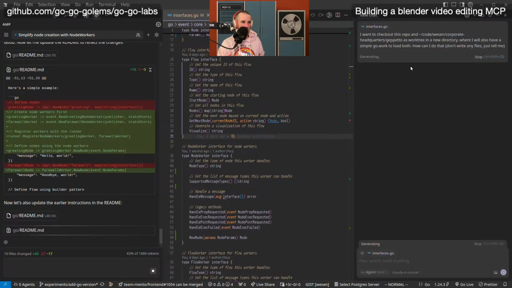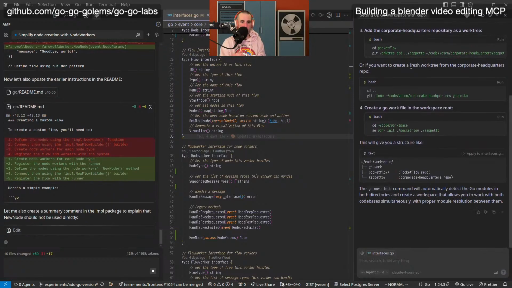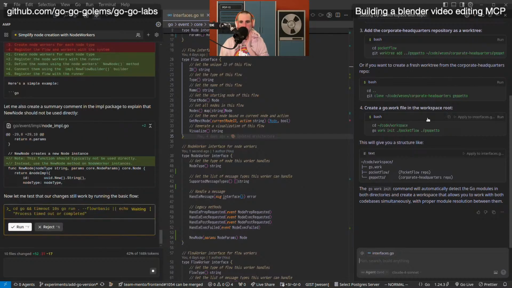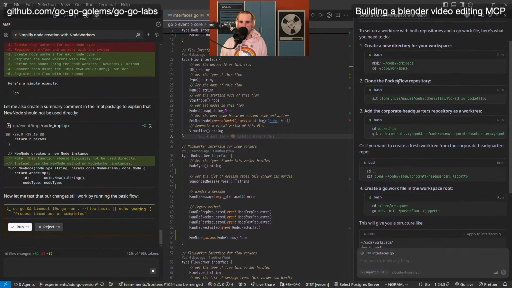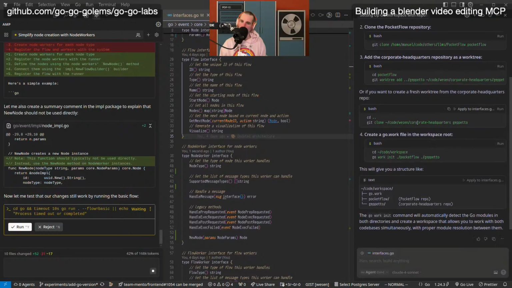And first, what I'm going to be doing here on the side on the right is I actually want a tool to have that, right? I want a tool that allows me to register all my GitHub repos and then quickly say, oh, I want a work tree where I can check this and this and this out. So what I would do is it would create a workspace. I would clone this repo and this repo into the Pocket Flow, and then I would add this as a work tree. And I could do this.